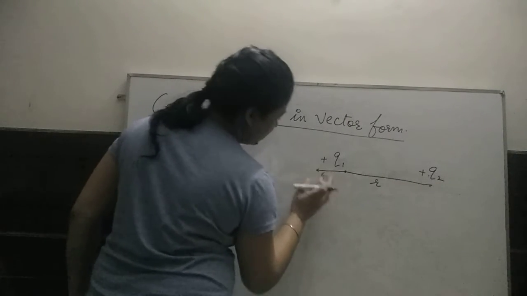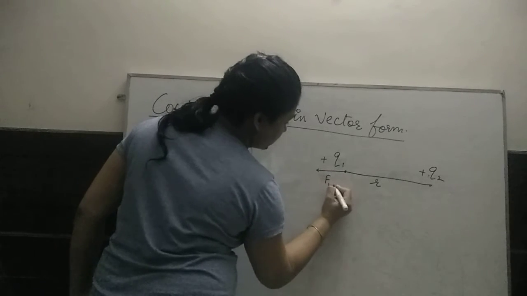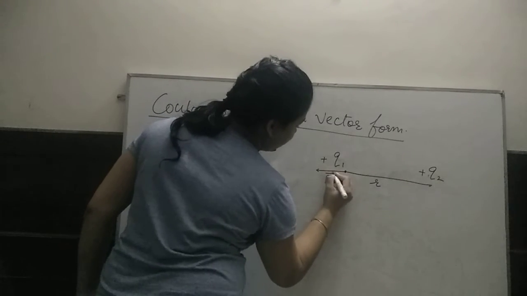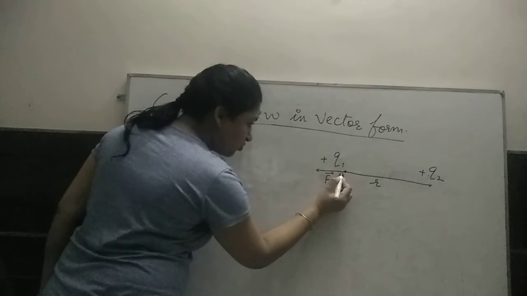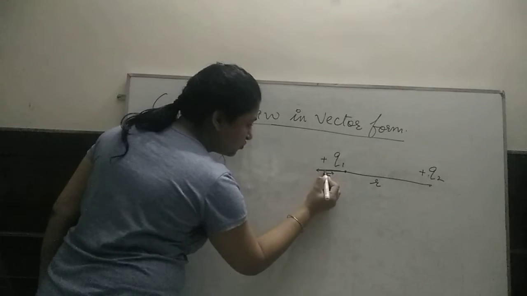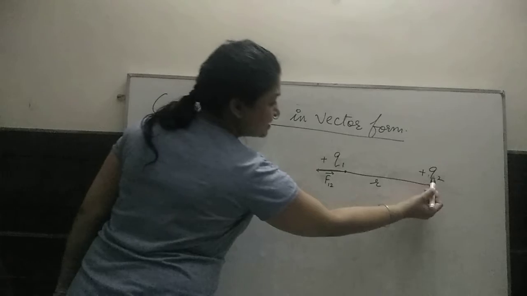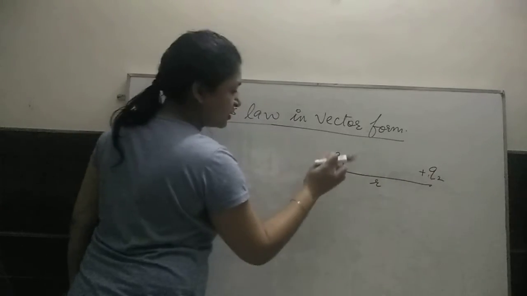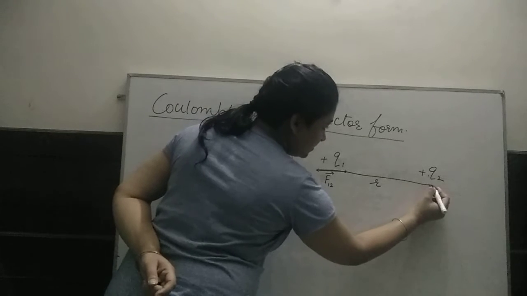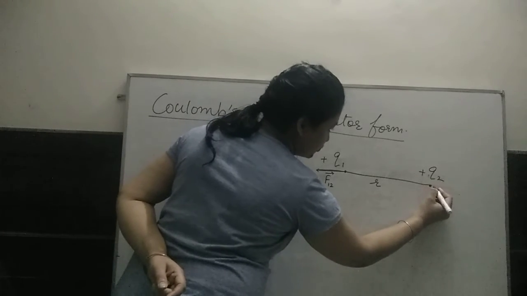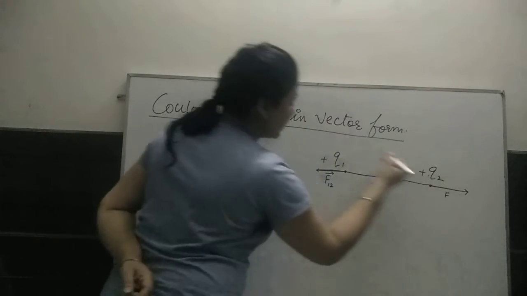This is just notation. You can use whatever notation you like. Force on 1 due to 2, and I want to write this in vector form. So you see, this vector I have drawn here is representing the force on charge 1 due to charge 2. Because this is positive, this positive charge is going to push this charge away from it. And similarly, if I'm writing the force on charge 2 because of charge 1, this would be in this direction because it is again being pushed by this charge.